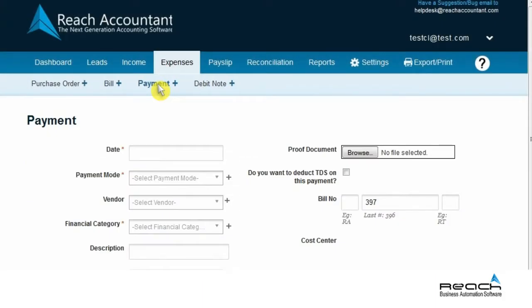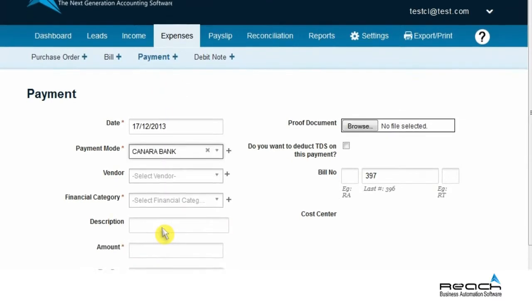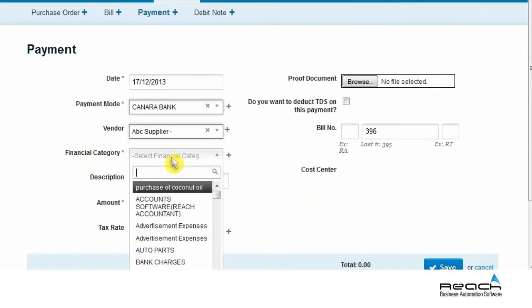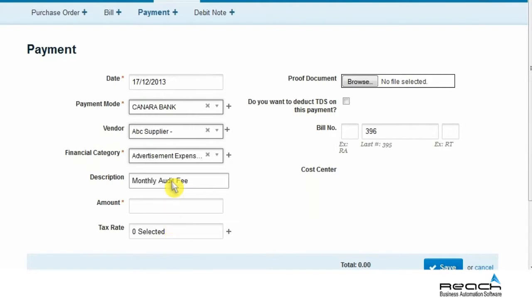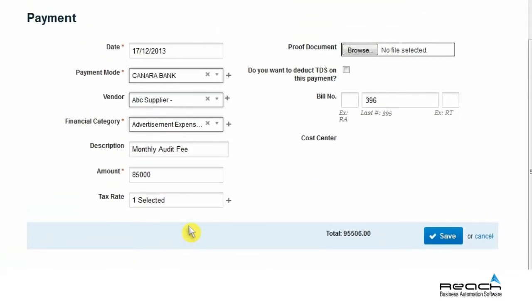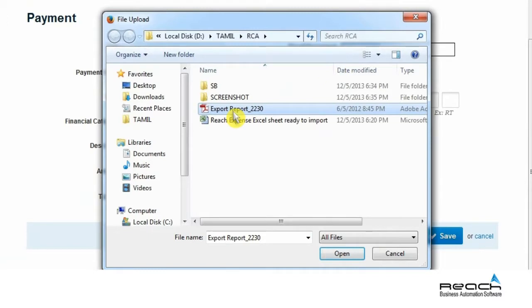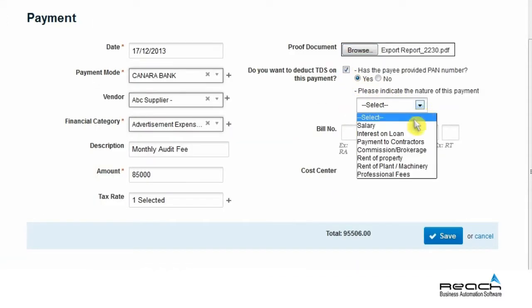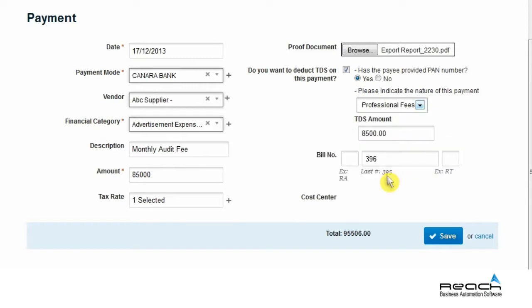Enter the required details to add the payment entry for the unpaid bill. When you have done, click the Save button.